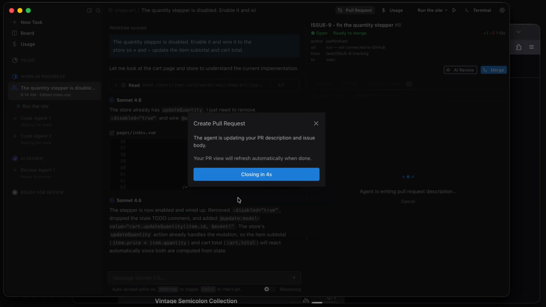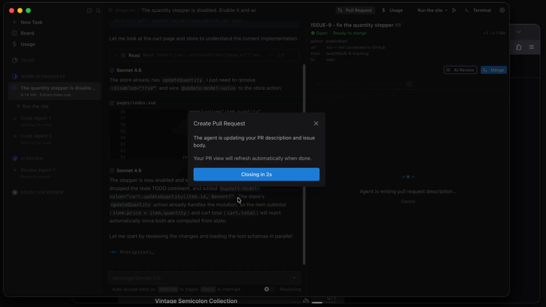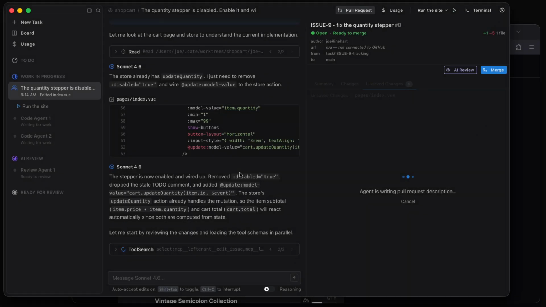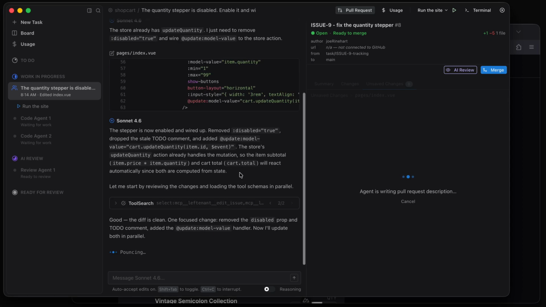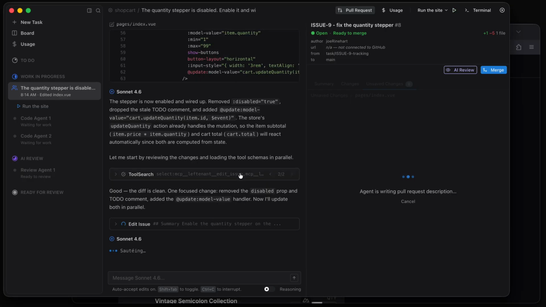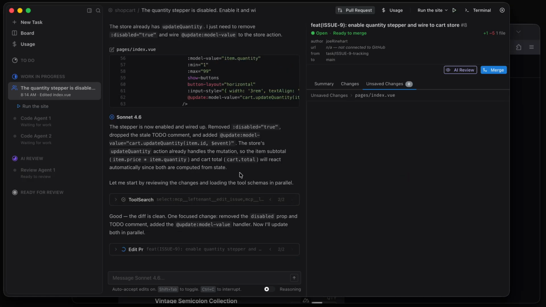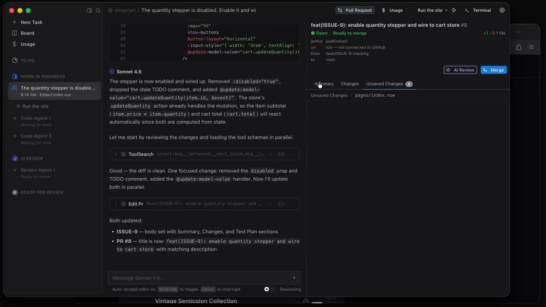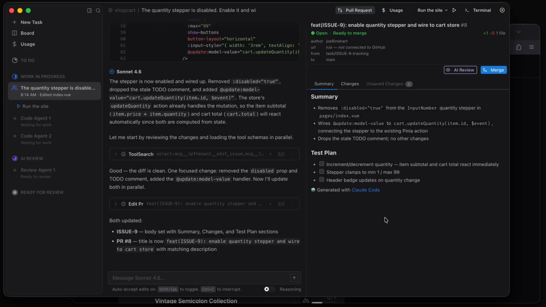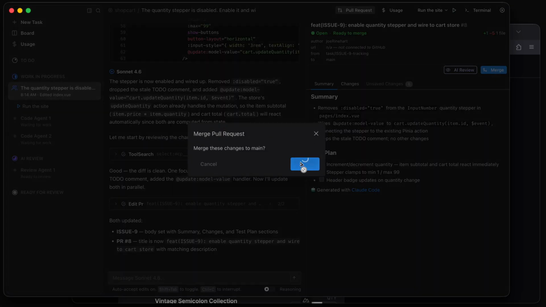So instead of me having to write my own PR and detail what was changed, I can let an agent examine both the diff and our conversation so far and do more than just write code, but kick in on that professional teamwork side of working in an engineering team and write my pull request and write a tracking issue for me. I can see the summary of that PR. It's telling me what it's changed, provided a test plan. Thanks, Claude. You noted that this is generated with Claude Code. You can turn that off if you want. And I think this is good enough. I just used the quantity stepper and it was working. So I can go ahead and merge this.